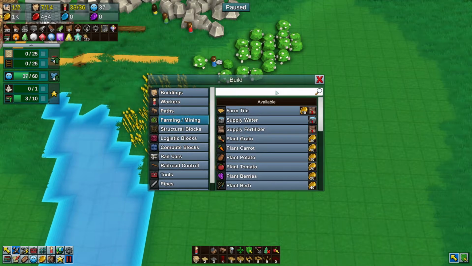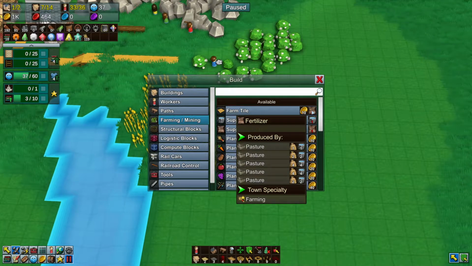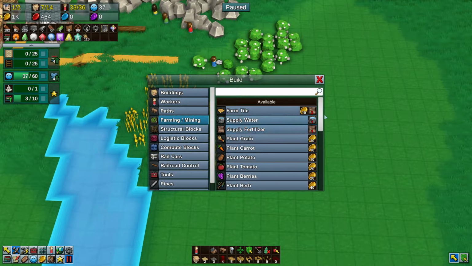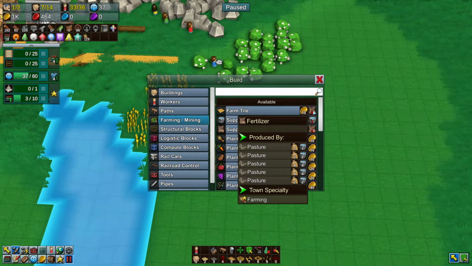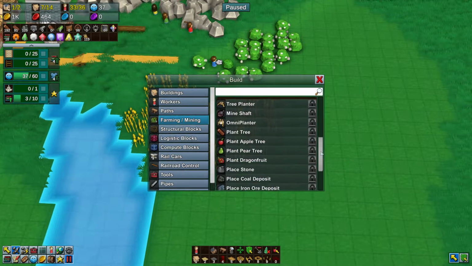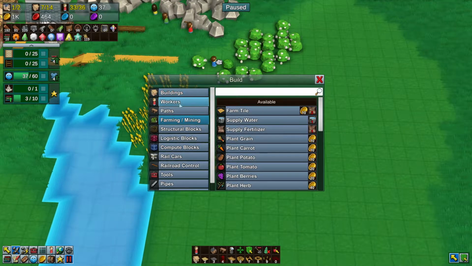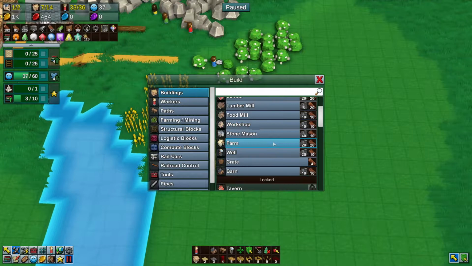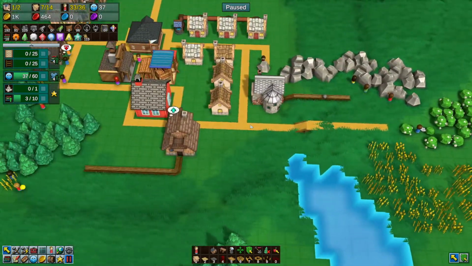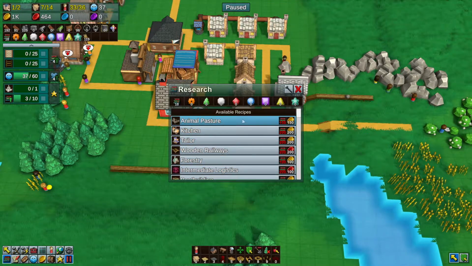But this is where the actual farm tiles come into play. Now, a farm tile, which is the thing to place, takes 2 fertilizer. Fertilizer is made from a pasture, and a pasture needs grain. Oh, I don't think we actually have pastures yet, do we? Oh, here we do. It'd be under buildings, probably, right? Oh, we have to unlock pasture under animal. Can we unlock that yet? We cannot. That takes 150.